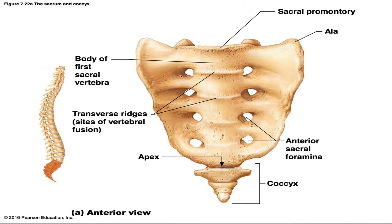So, here you go. This is your sacrum. And these are the ridges, so these transverse ridges. And this is the site where these 5 sacral vertebrae, 1, 2, 3, 4, 5, fuse together. So when they fuse together, these lines signify where they came together and fused.